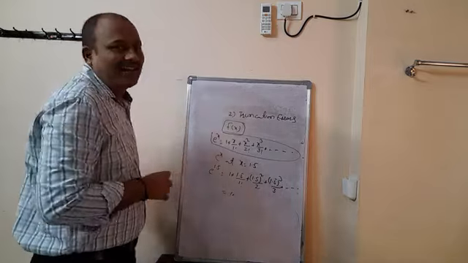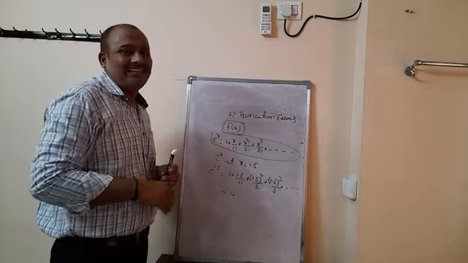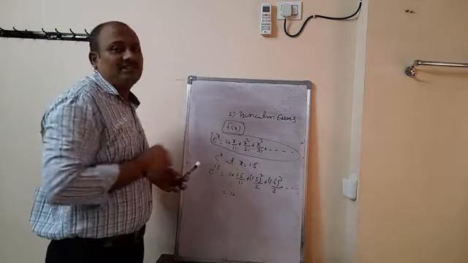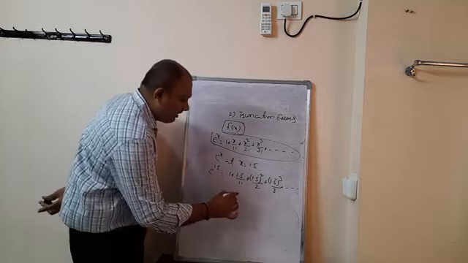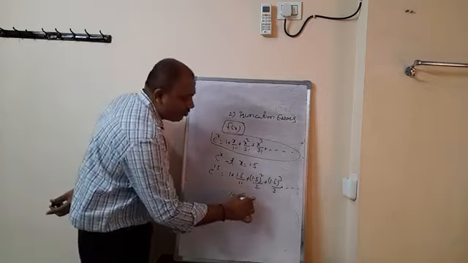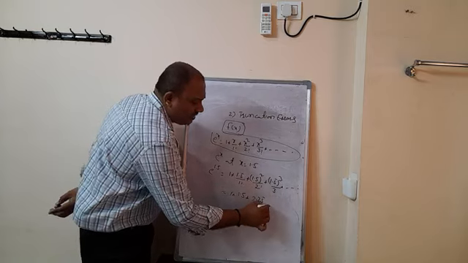In numerical analysis, you must use the calculator. All problems are done with the calculator, as most of the work is calculation. Compulsorily we can utilize the calculator. Here 1.5 by 1 factorial means 1.5. 1.5 whole square becomes 2.25 by 2 factorial, and 2 factorial means 2, and so on.